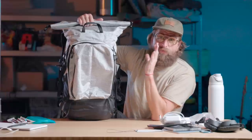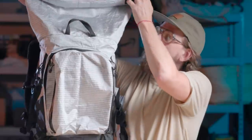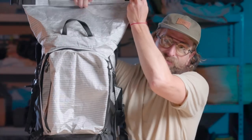A couple notes on this expansion here. One interesting thing for me is these two buckles do not clip together. So you can't just ruck it around and clip it together really quick like I see on a lot of roll top bags. I kind of wish that they did that.